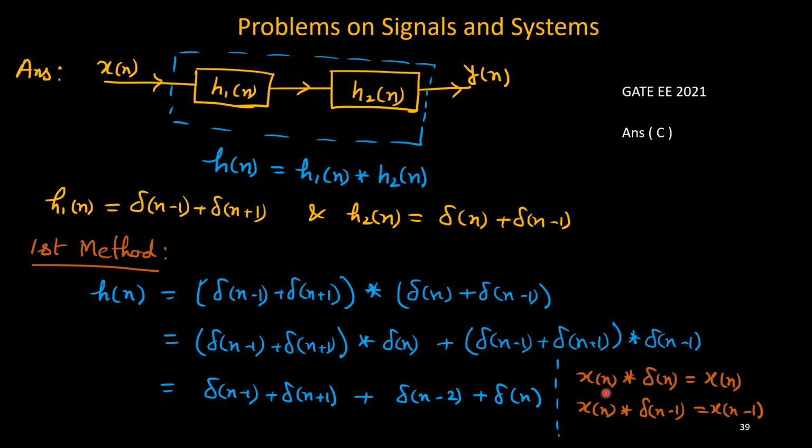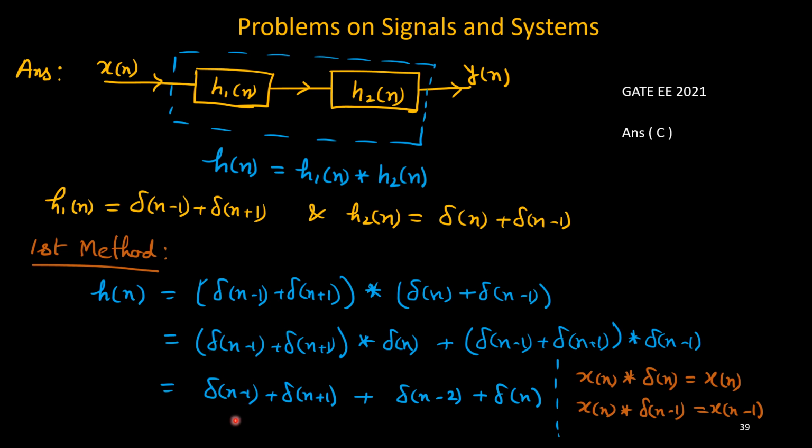So whatever signal is at the input side, you will get the same at the output side, because the impulse response is the same as δ[n]. But if the impulse response is δ[n-1], and you apply input δ[n], the output you get is δ[n-1], so one delay. It's a delay system. So whenever we take convolution, we will get a delayed output. So x[n] convolved with δ[n-1] will give you x[n-1]. Similarly, if it is n-2, it will be x[n-2], and so on. So we can use this very simply: x[n] convolved with δ[n] is x[n], and x[n] convolved with δ[n-1] is x[n-1], delayed by one. If it is delayed by k samples, the input signal is also delayed by k samples at the output end.